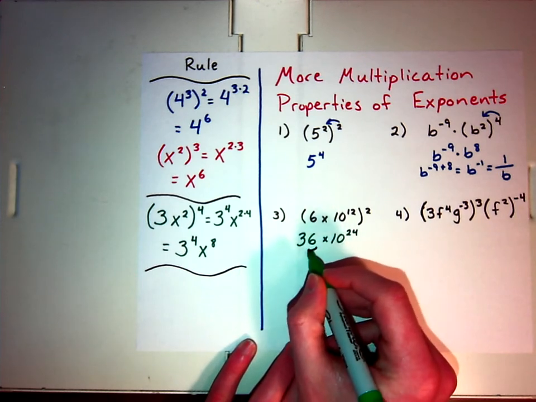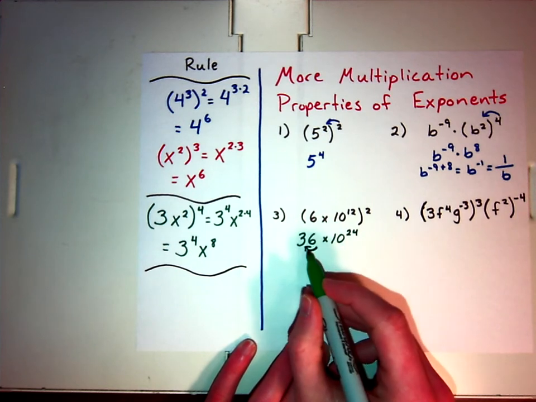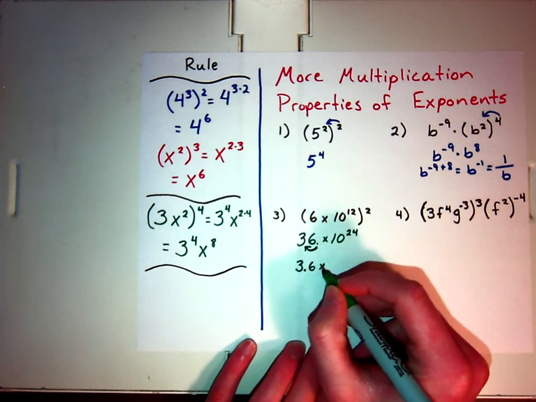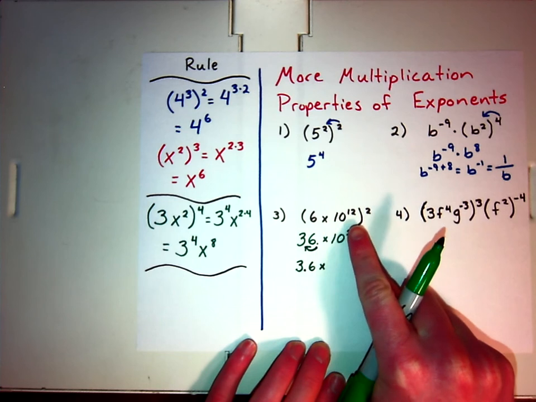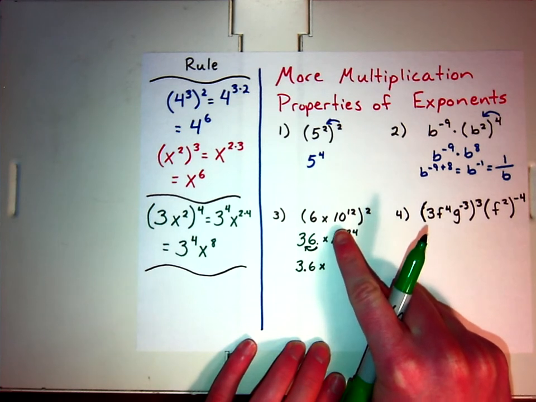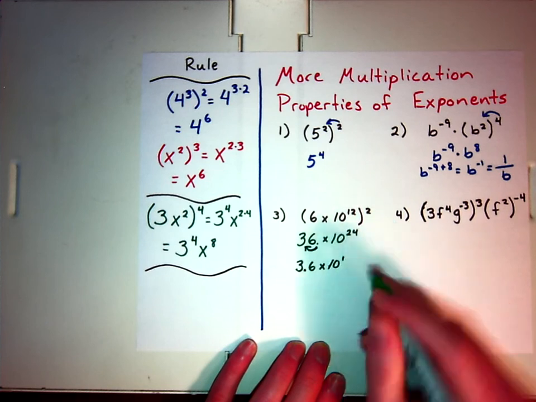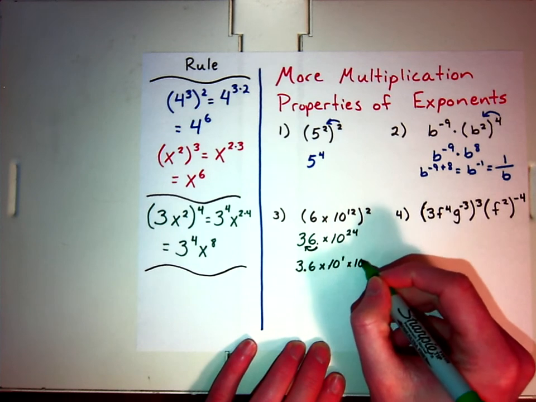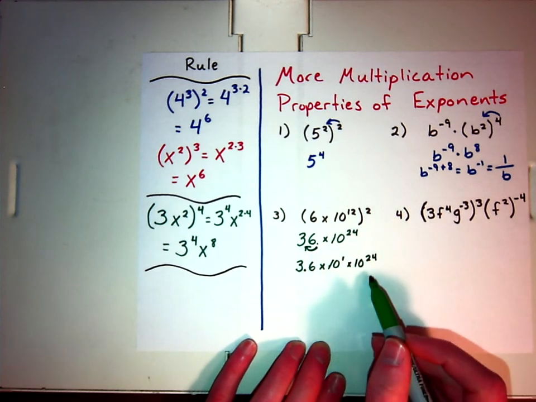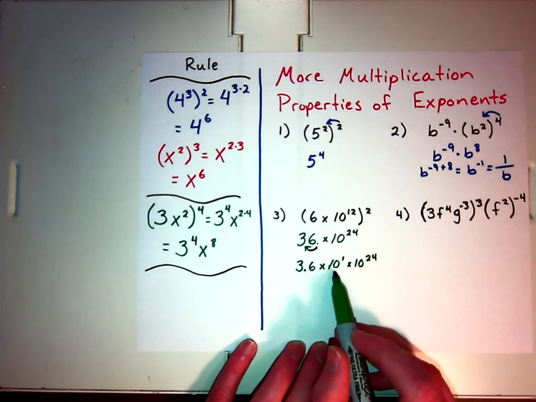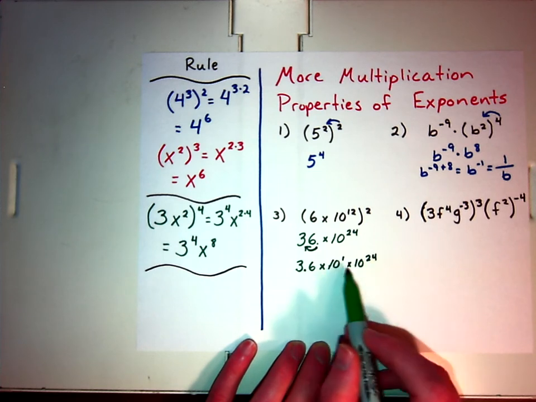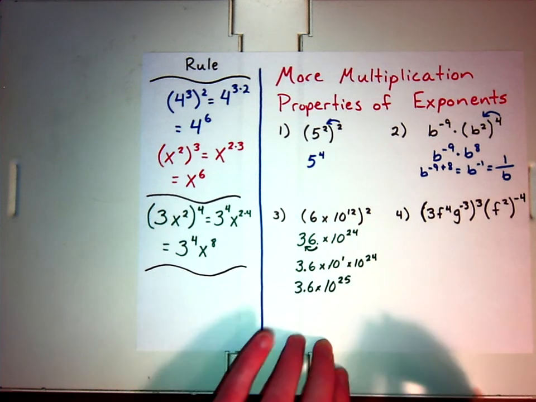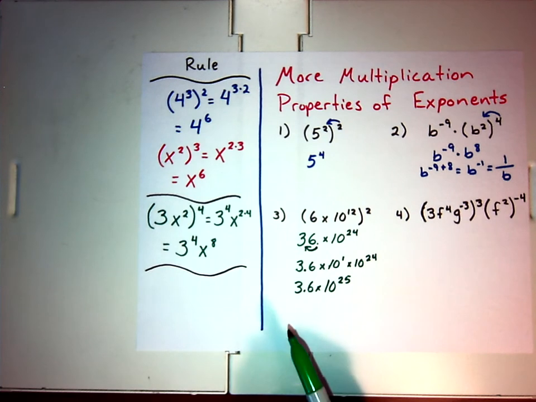So I would need to move this decimal over. There's no decimal, so it always starts there, and I'd have to move it over 1. So it needs to be 3.6 times, well, let's pretend we ignore the exponent for right now, if we're not quite sure, since we're still learning scientific notation. If it was 36, I'd write 10 to the first power, because 3.6 times 10 is going to equal 36. But since we have it times 10 to the 24th power, we need to make sure we have that. And then we just add. It's the same base. This is raised to the first power, this is to the 24th, so 1 plus 24 is 10 to the 25th. It's 3.6 times 10 to the 25th. Is 3.6 between 1 and 10? Yes, it is. So we're good. That is the answer.